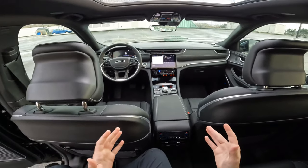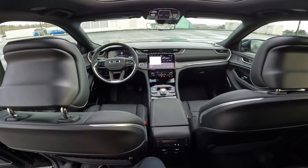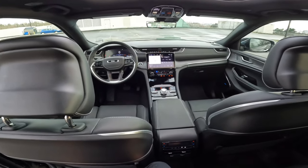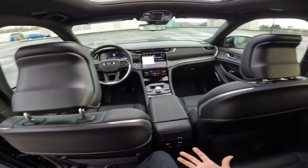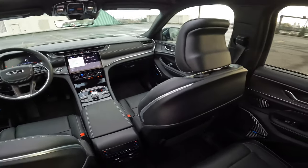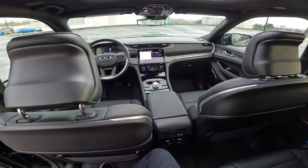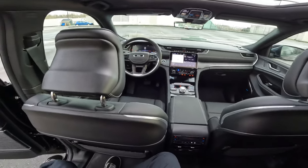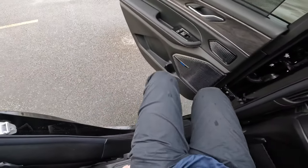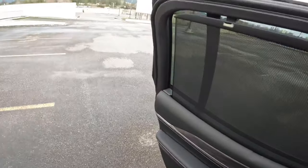You guys can't tell me this is not so classy and so classic and just gorgeous. And you just feel like a VIP in this car. If I had a driver, I'd want him driving me around in this car. It's just absolutely, it fits all the needs and all the class that Jeep has put into this. It's just, it screams elegance. That's the first thing that I always think about when I see this vehicle and drive it.